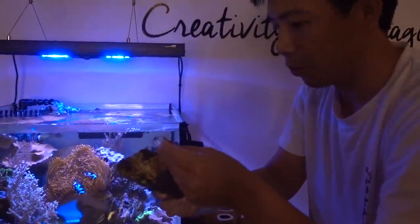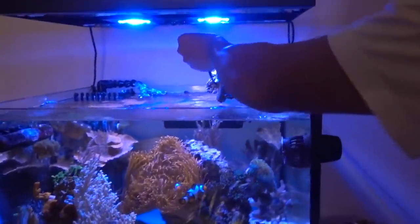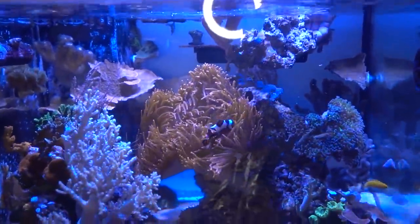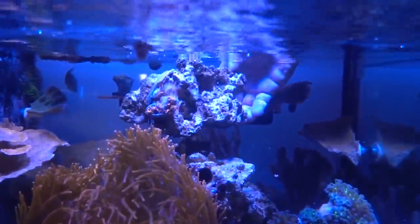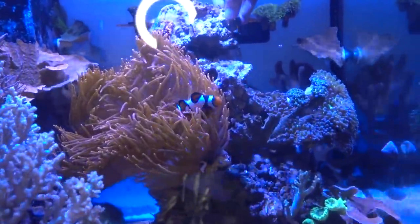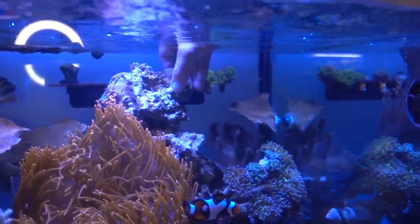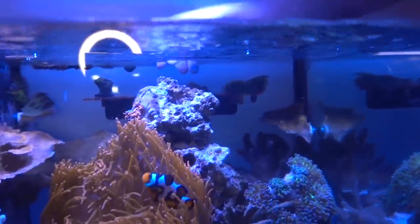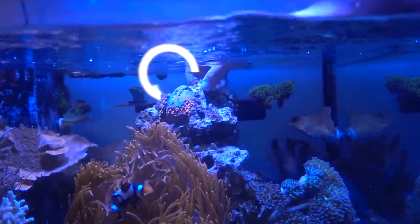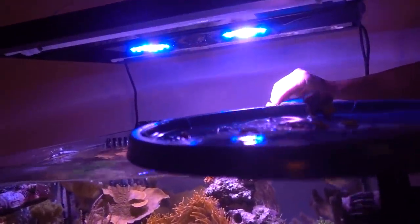This is the one with two pieces. One here is kind of like a mush. It'll be okay. Really, let me make sure the rock is in a good position. I'm not too worried about where the anemones are because they will move. I just want to find a good spot where the rock's not going to tumble. Anemone has a pretty good survival rate with a ripped foot, so I'm not too worried.